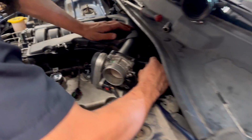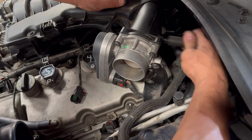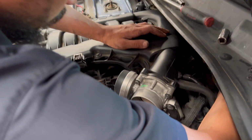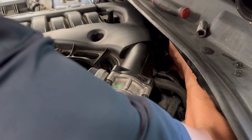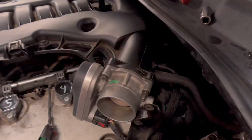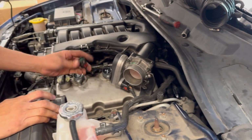Make sure all my vacuum lines are plugged up, because you'll have a major vacuum leak if you don't. And don't forget about this back one right here. I'm gonna shine some light on the situation so they can see. Should be 3 of them. 1, 2, 3. Major vacuum lines.